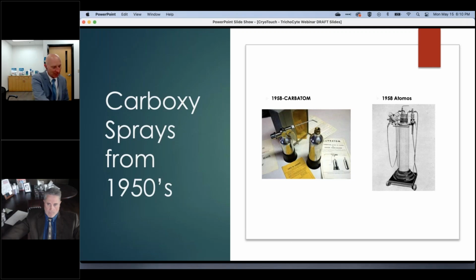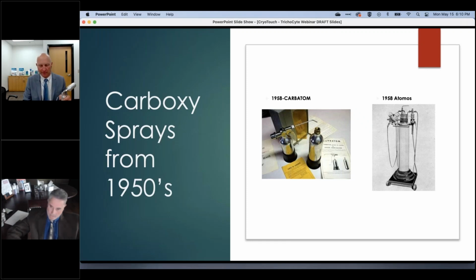So again, I told you I really love history and being able to go back and do things. So I actually found one of these on eBay some years back, and I want to show it to you. This would be the cylinder of carbon dioxide. And then underneath is a reservoir in which I would put a fluid like water that was infused with oils or herbs. And then you could hear the squeak of this. And then I would simply pull the trigger and spray.